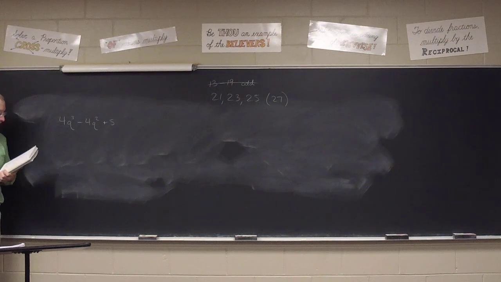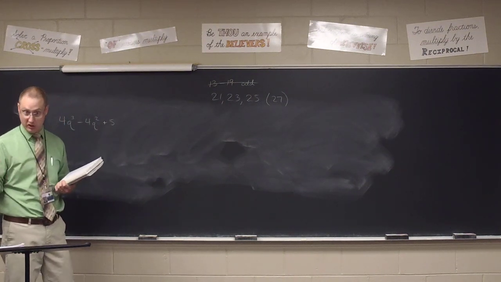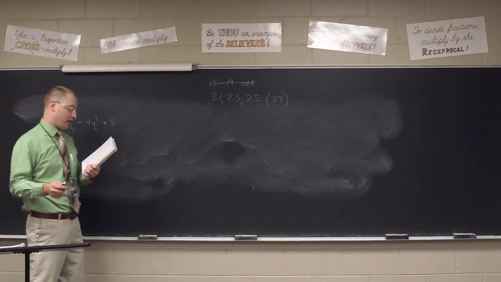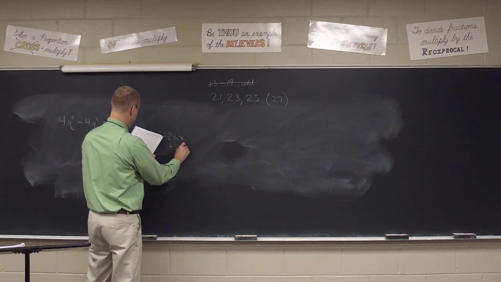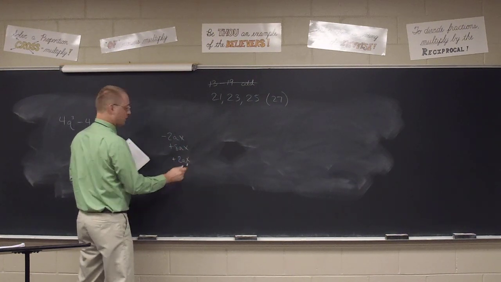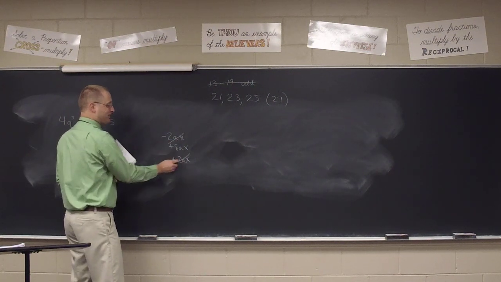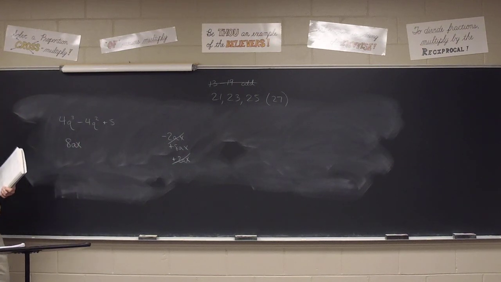Number 22, there's not really a clear descending order, but I do see ax terms, which are second degree. Everything else is first degree. So I'm going to start with my ax terms. There's a lot of them, so I'm going to write them down. I've got a negative 2ax, an 8ax, and a 2ax. What's going to happen with the negative and positive 2ax, class? Cancel. So obviously that just gives me 8ax. Should we go with the a's or the x's next?